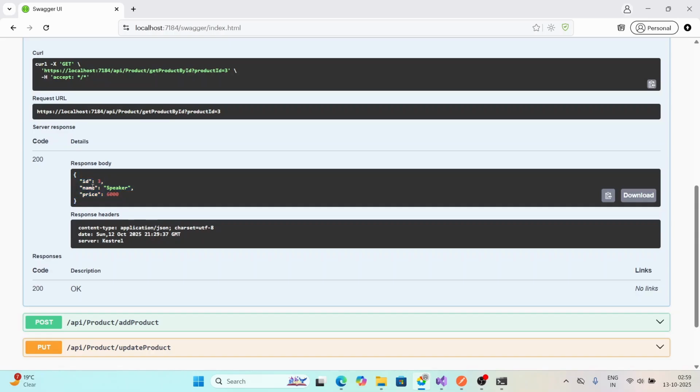Okay, and in the results set we are seeing that ID equals to 3, name is speaker, and price is 6,000. Previously we had given 5,000, now we have given 6,000. So now it is updated in the database and returning the updated value in the API. Okay, so let's close it now.